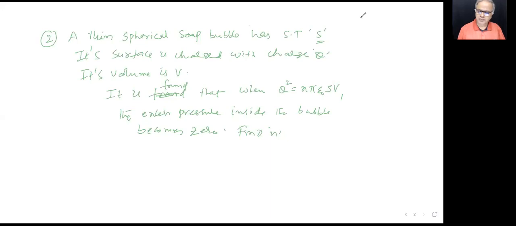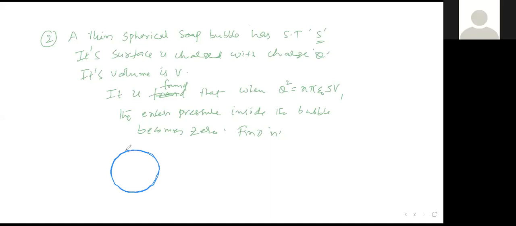Look, the idea, the setting up of the solution, I'll tell you. There is a soap bubble like this with sigma charge density. He has not given the charge, but supposing it has got charge, there is some charge density. Right? And it also has surface tension, isn't it so? Ordinary soap bubble has no net charge, but supposing it is charged, something else will happen. There's a P inside, there's a P0 outside.